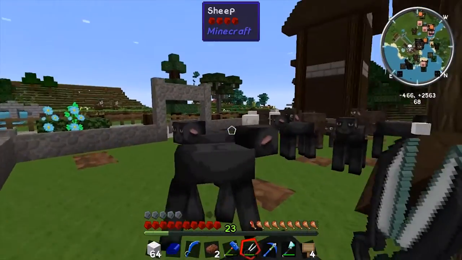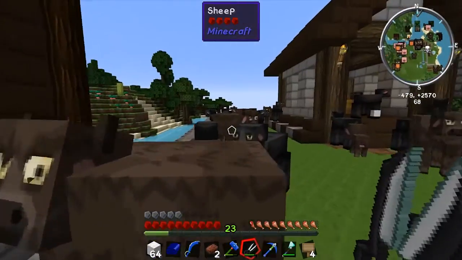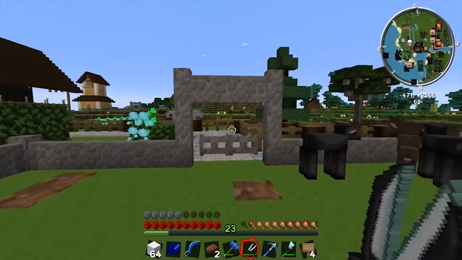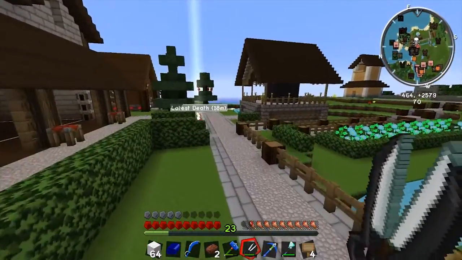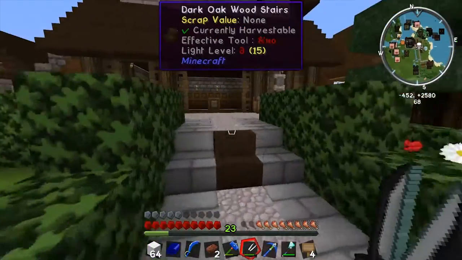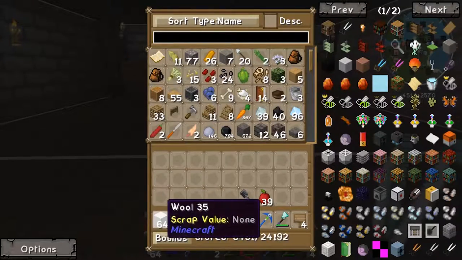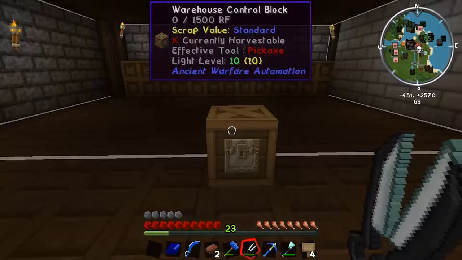Let's see. Sweet. So now we've got almost a stack and a half of wool, which is gonna be awesome. First things first, we need to research everything. Let's see how much wool we have, actually. 136, awesome. That is so awesome.